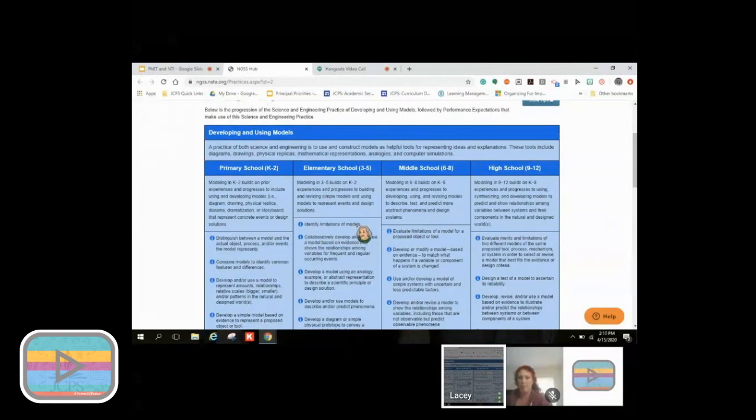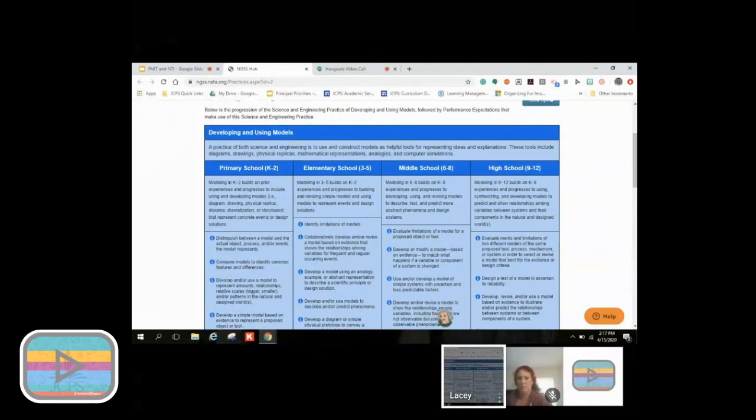How was this model like the real world? And how was this model not like the real world? Or I'm down here: we are using a model to describe phenomena in the real world, right? That's something we're doing in elementary school. Well, in middle school, I don't just identify the limitations, but then I'm asking kiddos to evaluate those limitations. Or maybe I'm asking kiddos down here to revise the model.